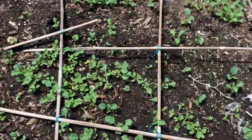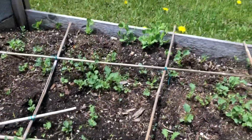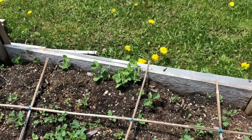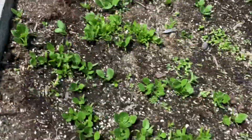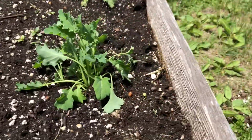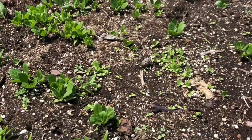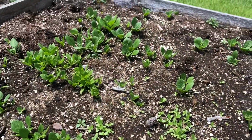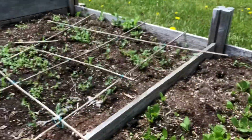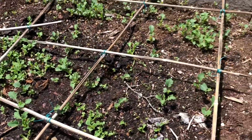This is a whole bunch of kale just kind of scattered, so it's probably going to be too dense, but mostly, actually there's a few peas on the end. That's not a great spot because I'm going to need to put a little support for them. And then this is mostly spinach, still early stages, and kale I moved from a container. So I'm probably going to thin out some stuff from containers because they're quite dense. Last year I don't think spinach came out too well in this particular bed, but the dinosaur kale that I had last year did really well. And this is a different type of kale.